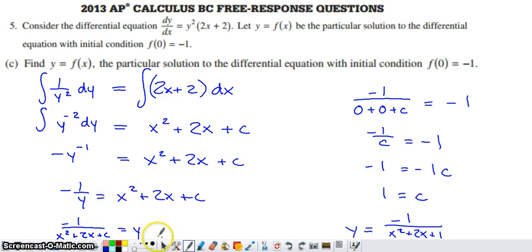And then we want to try to solve this for y. So if you multiply by y and then divide by this quantity here, you get negative 1 over x squared plus 2x plus c. What is your value of c? Well, putting this value in place of x and this value in place of y, and then solving for c, you're going to get a c value of 1, and here is your particular solution. This right here is a way to specify that you find the solution explicitly. Y has to equal some function of x. Y has to equal some formula that contains x's. So although they don't say to find the explicit solution in words, symbolically they do tell us to find that explicit solution. So that is number 5 from the 2013 exam.